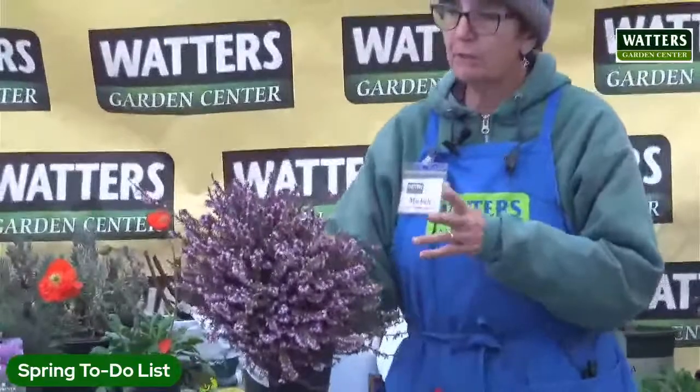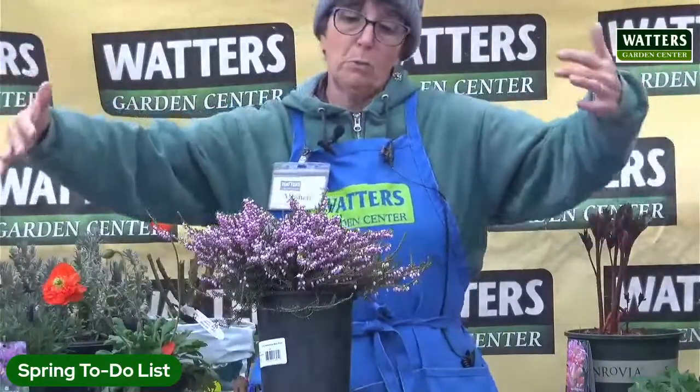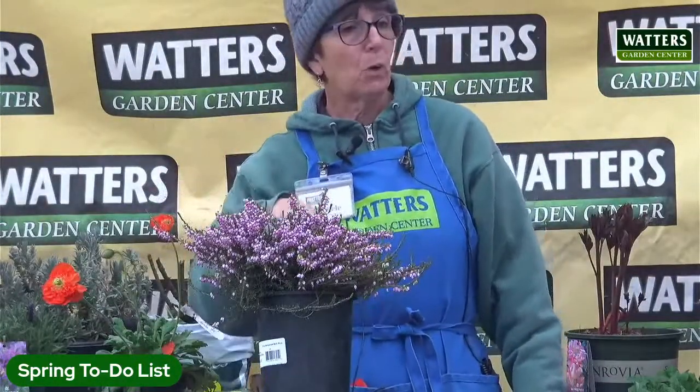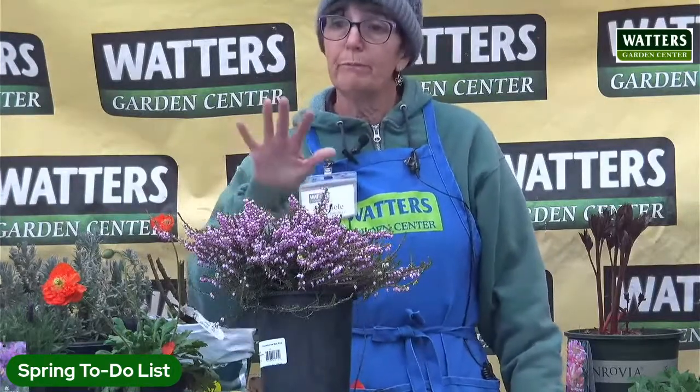Now's the time if you have a shady spot. The Mediterranean heaths are great. These are just great little shrubs that are going to be about 2x2, 3x3. Beautiful spring blossoms. They come in pink and white. The bees love them, so be very careful.